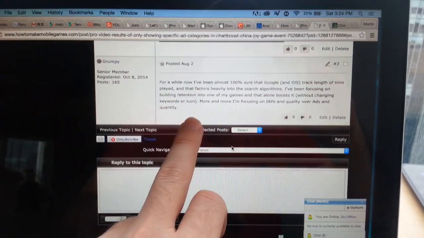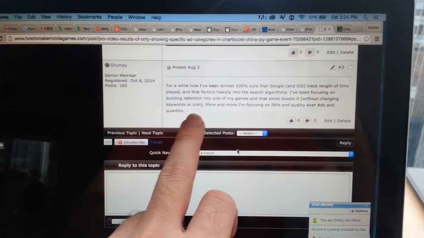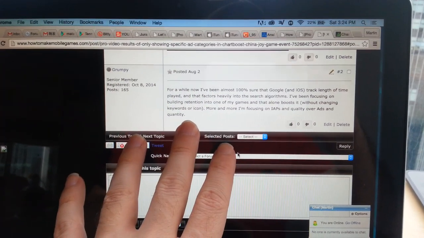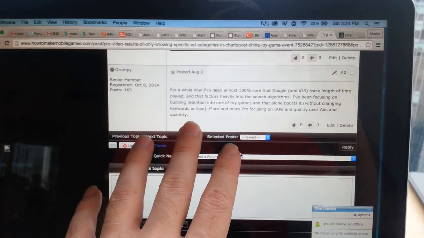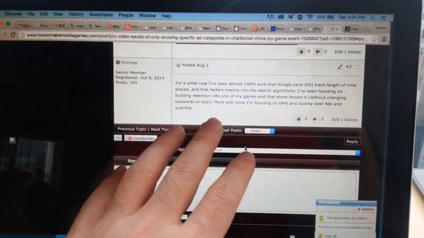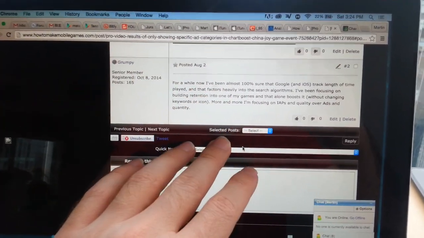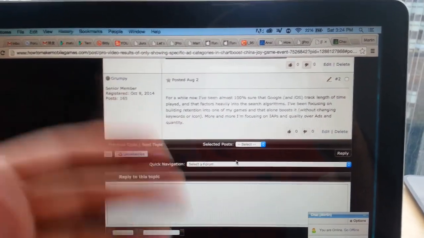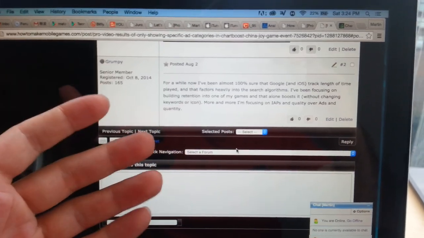I remember a couple of years ago there was an iOS algorithm change, and this one just pops into my head, where they weighted it more heavily onto games and apps where the length of use was greater, and that made the rank go up. What happened was Facebook went to the top of the apps section immediately for a bunch of searches, and the reason was because people obviously use the Facebook app a bunch. They use it every day, they open it a lot, they use it for an extended length of time, and so that did affect it for sure.